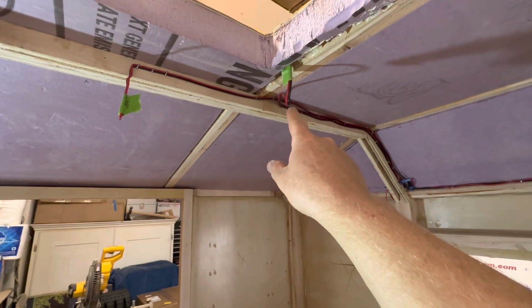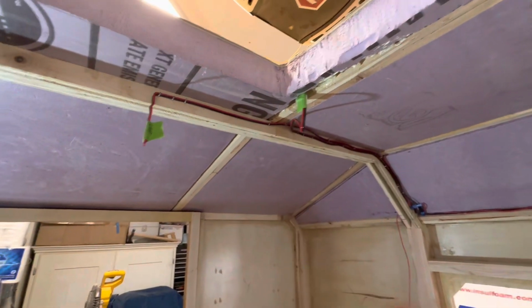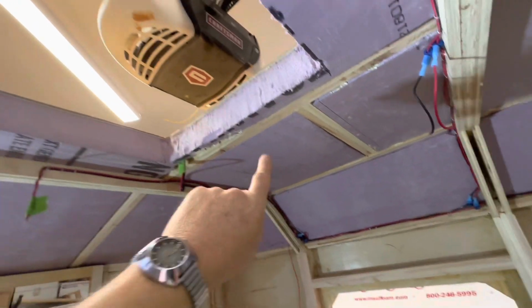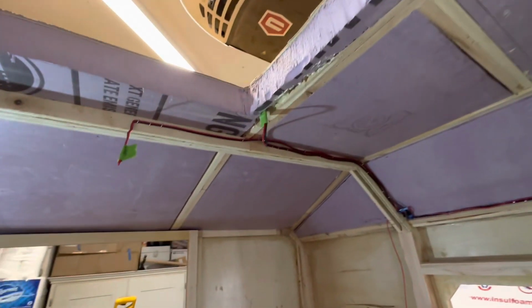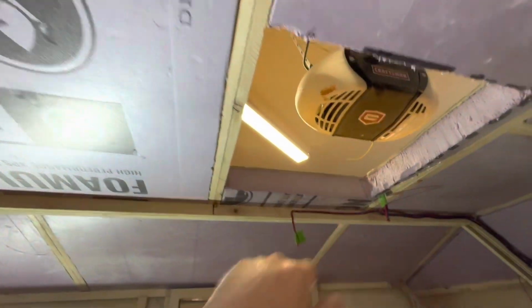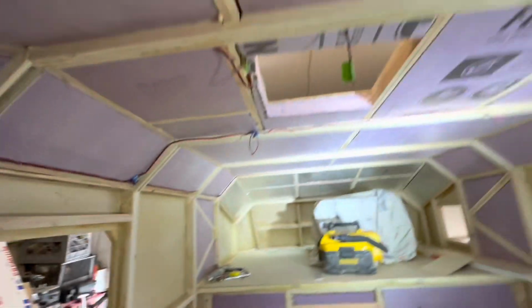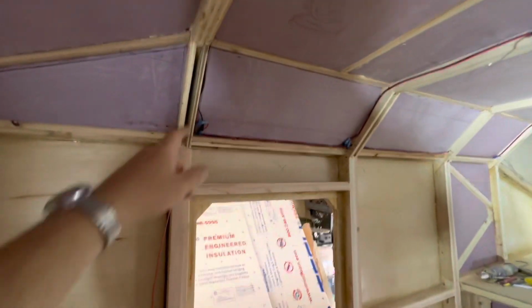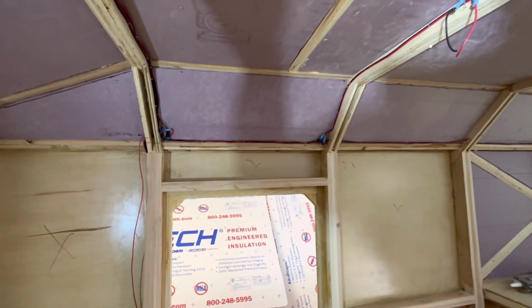And then that right there is a little pigtail for the vent fan, which, as you can see, is right there. I was originally going to put the vent fan there, but decided to move it over and center it a little bit more. It is still off center to one side of the camper, but I think that will work out well, because that will be right in the center of the doorway, which is also offset.